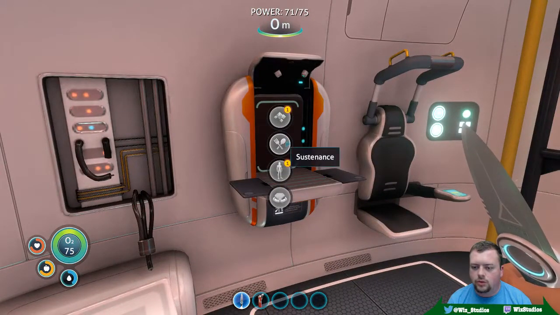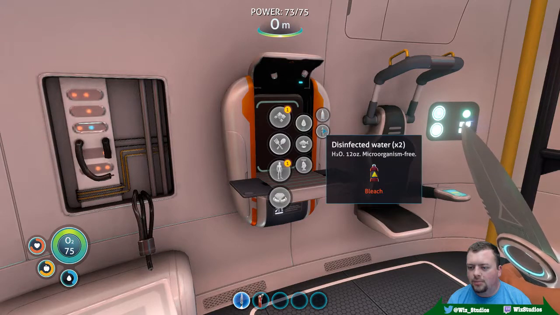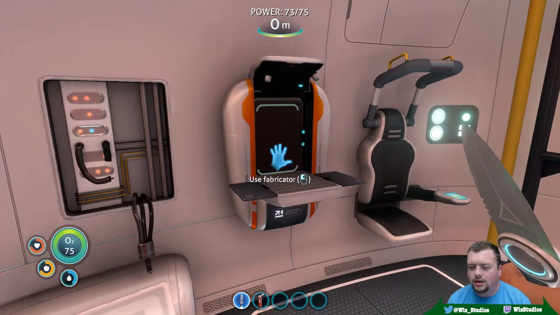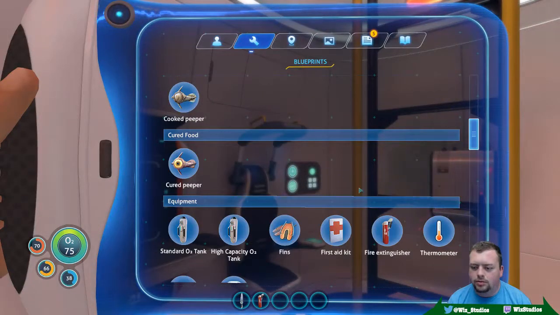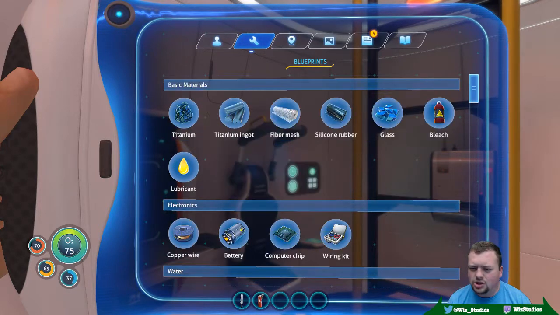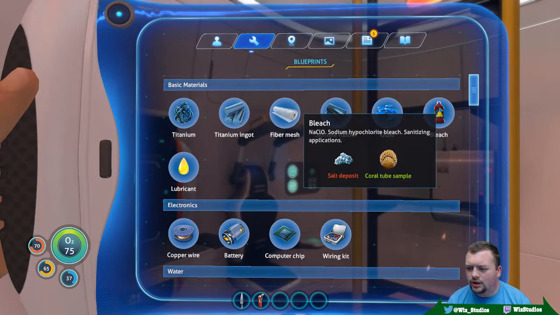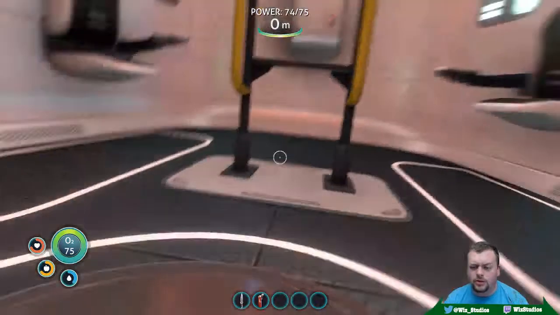What is it to make water? Bleach to get disinfected water? Interesting. Blueprints. Yeah, we don't have the water, we just have a disinfected water blueprint, which I guess we get that, and then we can filter it from there. So we need to get bleach. How do we get bleach? Salt deposit. Oh, that's what we needed, the coral tubes. All right, so we need to look for a salt deposit, which is something we should be able to find pretty easily.